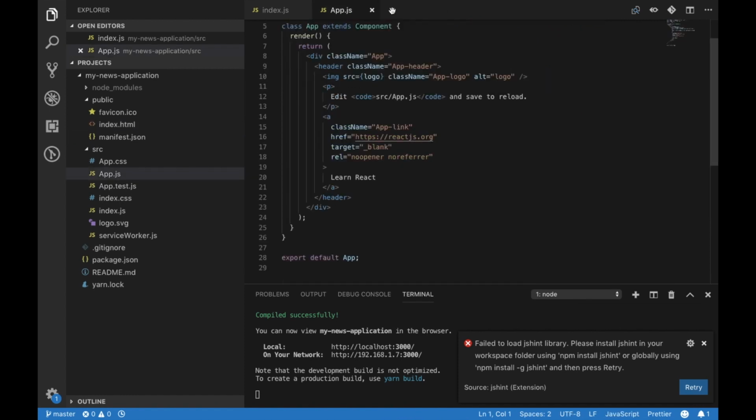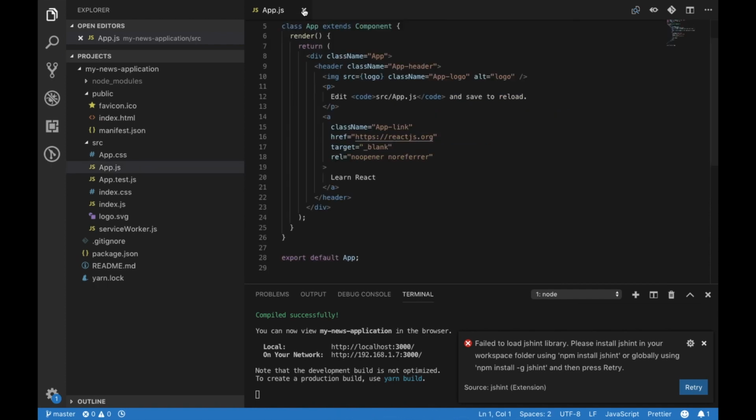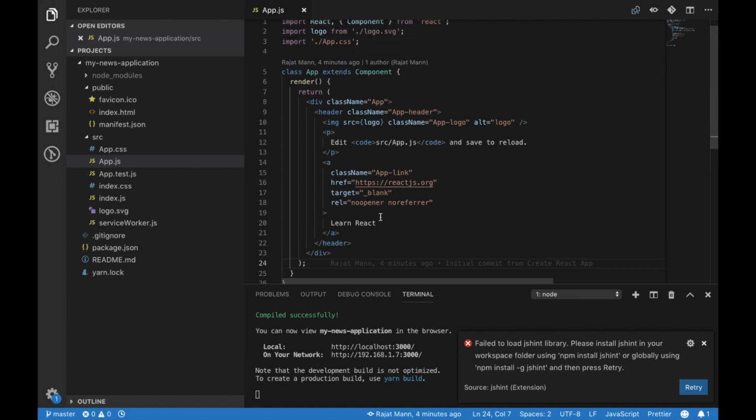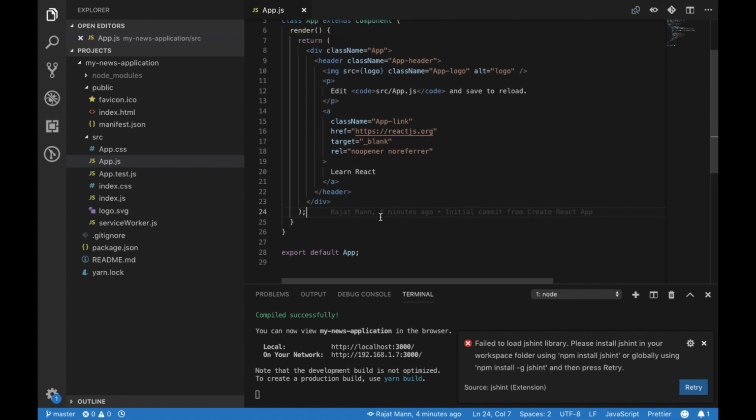So I guess if you have started to use React, you would already know this. This is going to be our main focus, this app.js file. Now this is basically the starting point for us, and it already contains something. For example, it contains a logo and a link to the React website if you want to study the documentation or learn something new about React.